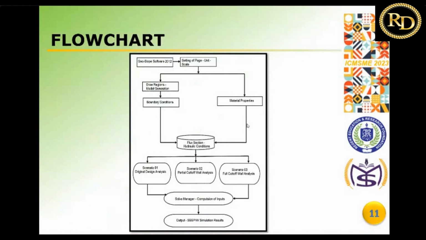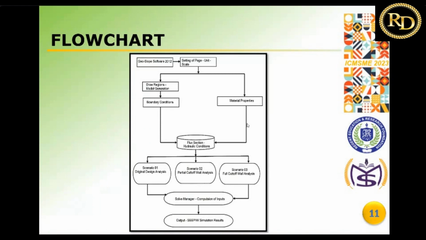This is the flowchart which describes the steps of how we created the model. Initially, by using Geo-Slope software, the geometric models were created and steady state analysis was selected to simulate the hydraulic condition beneath the dam foundation. After that, the material was first created and calibrated using the trial and error method and then applied to different regions. The upstream and downstream slope boundary conditions are assigned as Dirichlet and Neumann boundary nodes. The nodes at the bottom of the foundation of the dam are considered at zero flux.